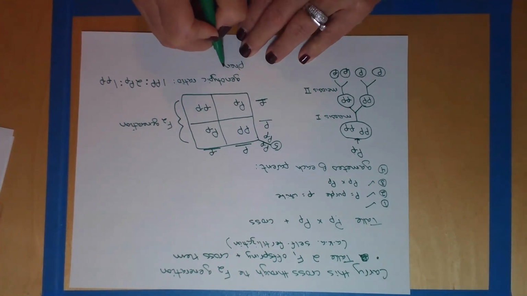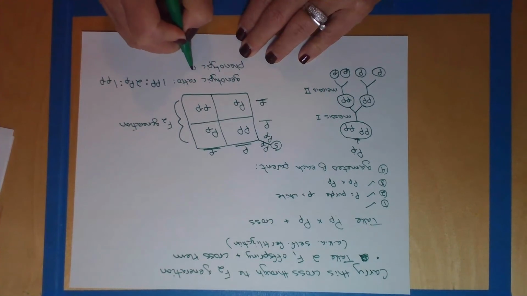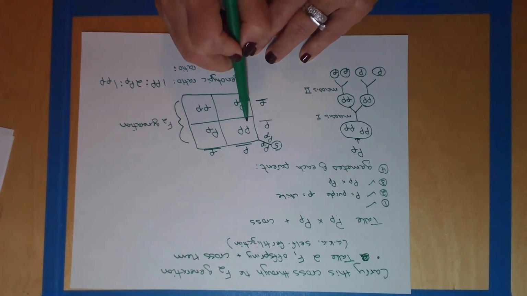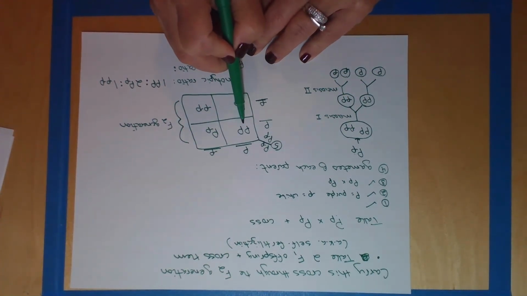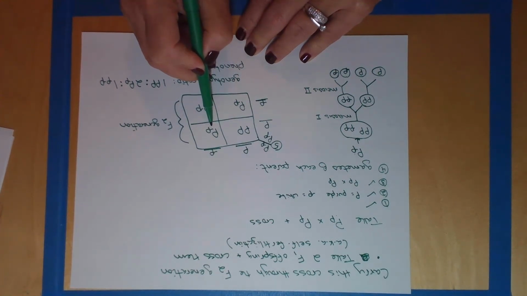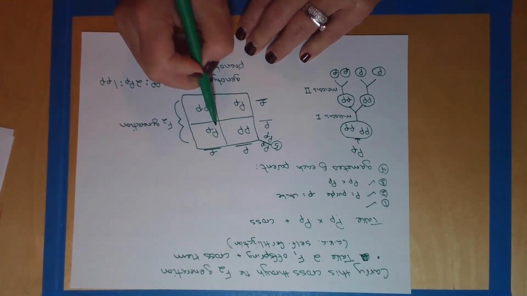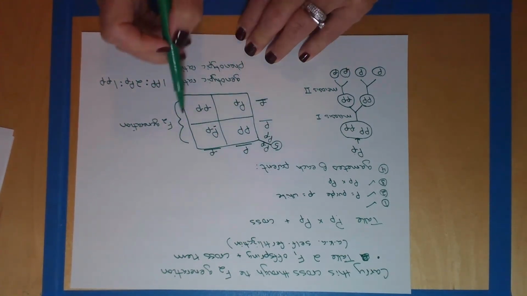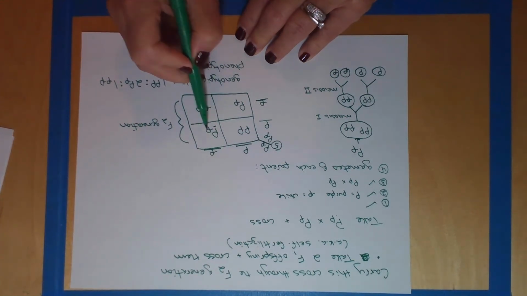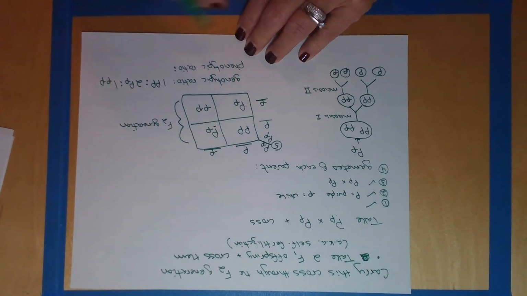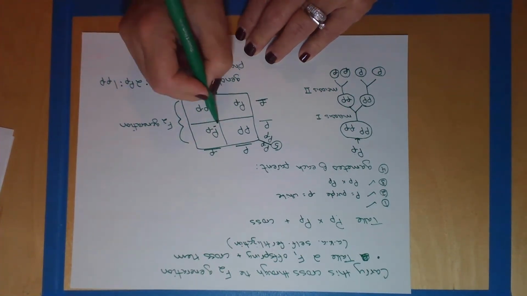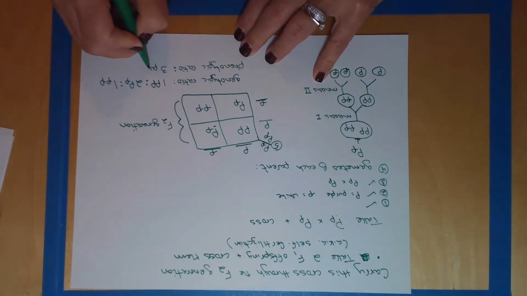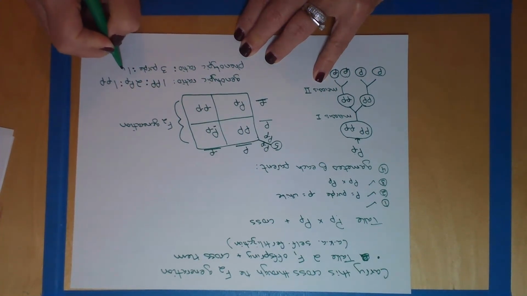Now your phenotypic ratio. Remember, the phenotype is just the physical description of the offspring. So what color is this offspring going to be? Purple. What color is this offspring? Purple. Remember, in Mendel's genetics with his pea plants, dominant was dominant. Whenever you had just one of the dominant alleles, that's what the color was of the offspring. So these three are going to be purple, and this is going to be white. So my ratio becomes 3 purple to 1 white.